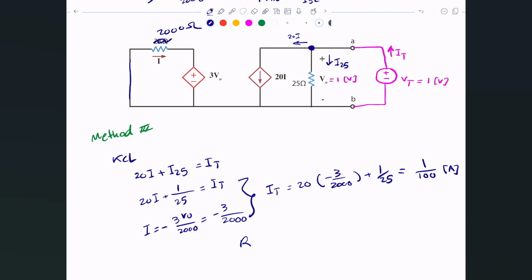All right, so that means the R Thevenin is simply V of test divided by I of test, and I know that the V of test is 1, the I of test is 1 divided by 100, and that's in volt. The other one is in amp. That means the result that we would get is 100 ohms. And that's basically the R Thevenin value that we found before.